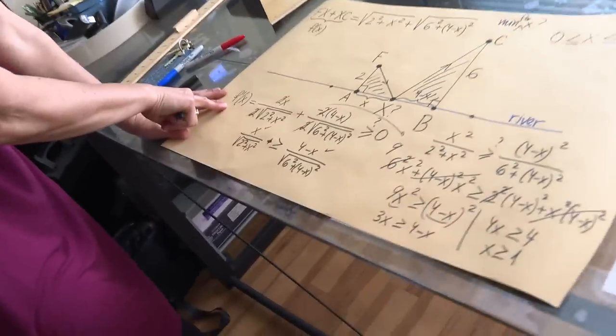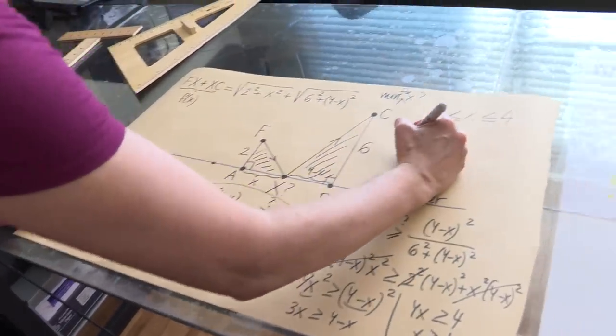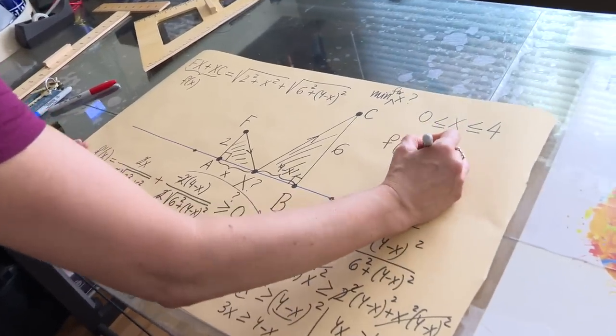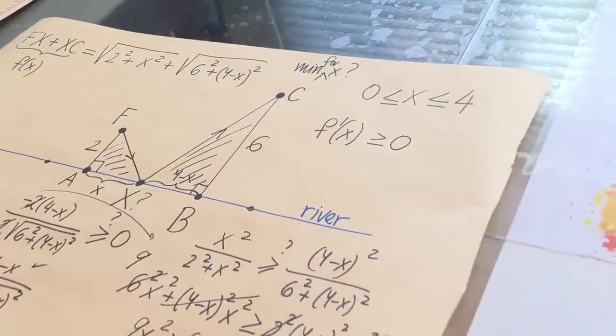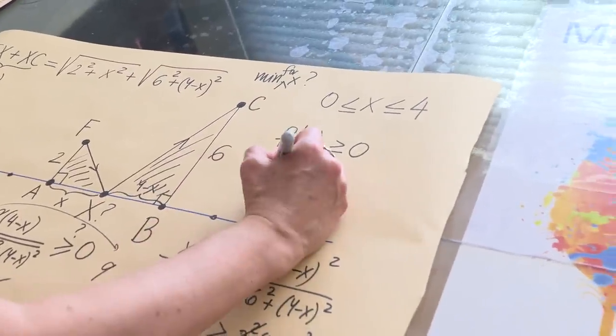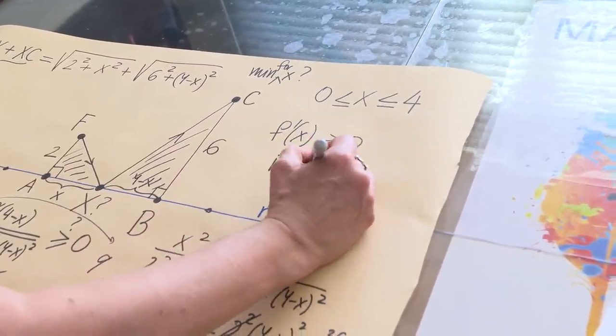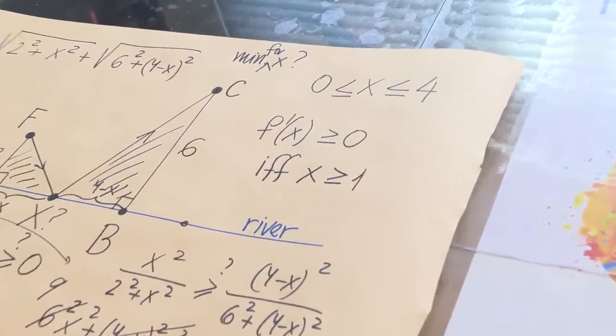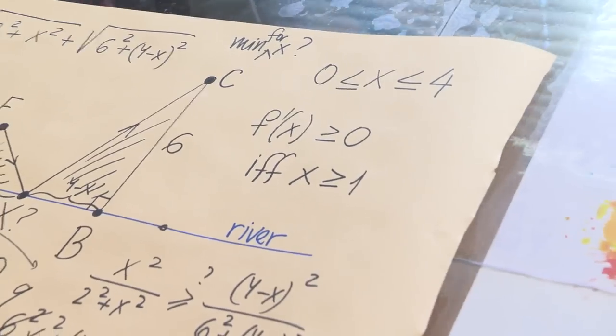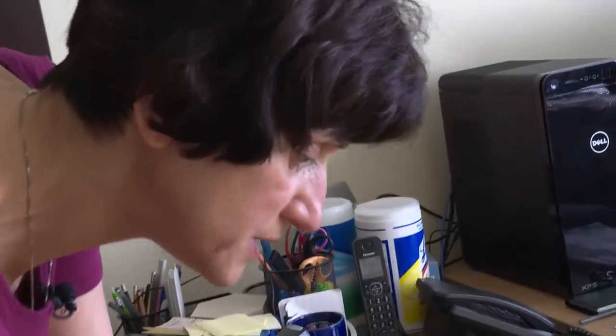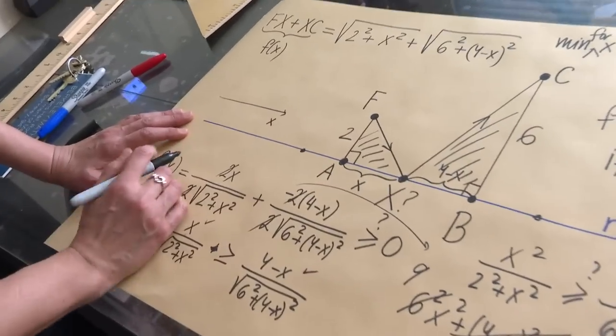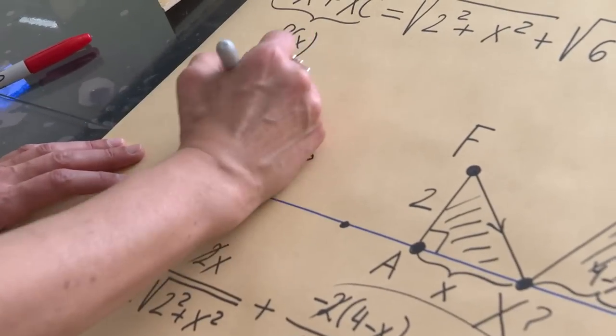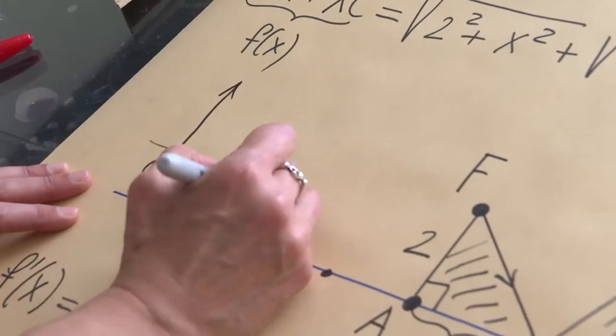You know, the calculations didn't seem too complicated, but it's because I made drastic shortcuts. If you don't know about them, this could be a nightmare to solve, especially on an exam. At any rate, what did we show? We showed from a calculus viewpoint that the derivative is greater than or equal to 0 exactly if and only if x is greater than or equal to 1. What does this mean for a function? We've practically solved the problem, but let me review.